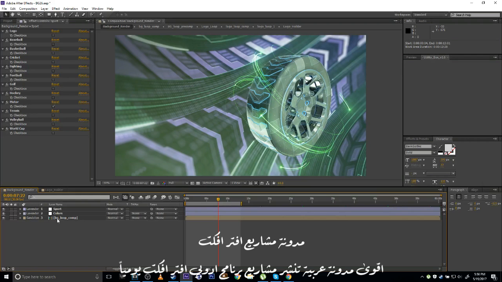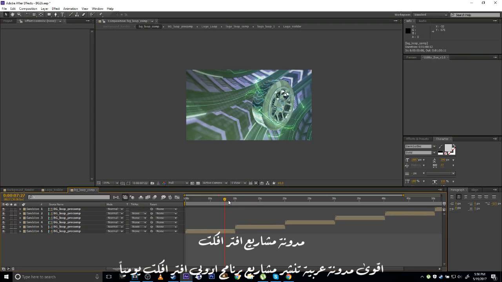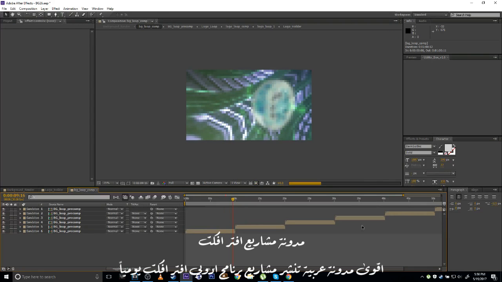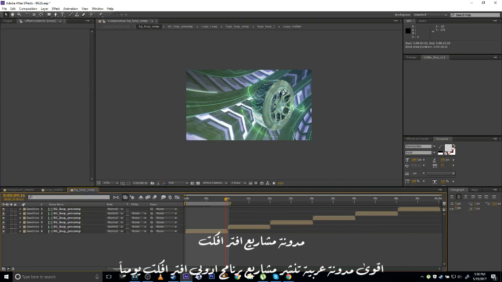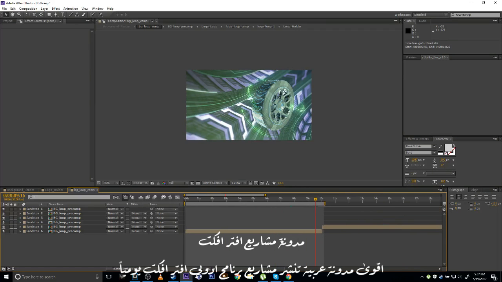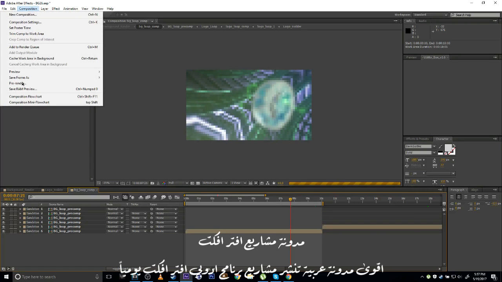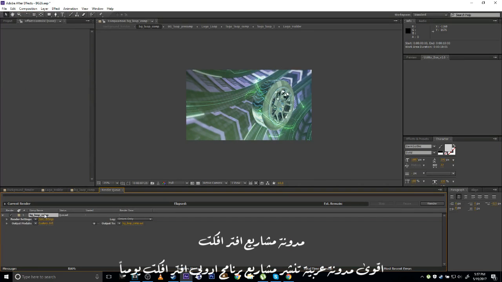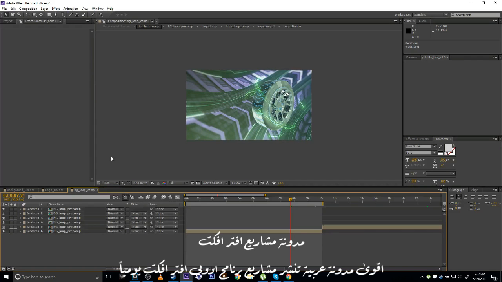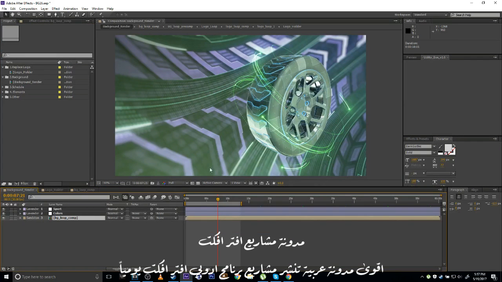Alright, but if you double click this bg loop comp, you can see where the loop starts and ends. If you want to save time and your editing software can handle loops somehow, you can just select the part that is loopable. Select and trim the composition to this part, then go to Composition, Pre-render, choose your settings and make the render like that. Alright, so that's for our background.